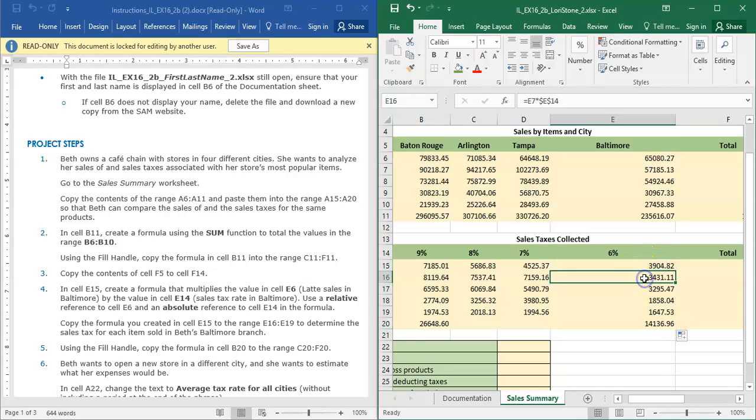So if you click here, you'll see E7 multiplied by E14, and we have E8 multiplied by E14, E9 multiplied by E14, and so forth. So that is called an absolute cell reference.